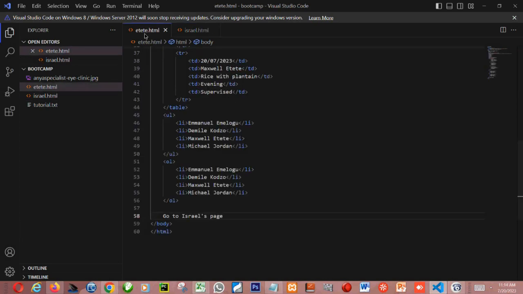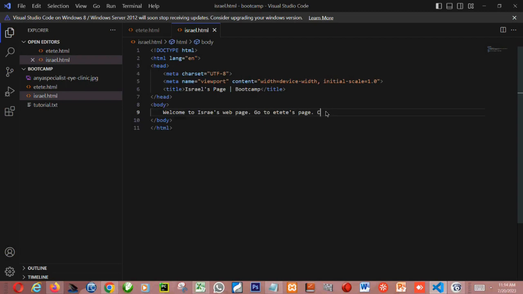So what we're going to do now is to add what we call a link. I can put the link here, I can put it here, and it depends on what I want to do. Anyway, I can do it anywhere. It can be here. So I say go to Israel's page, click here. So use the "here" as your anchor. Then let me go and do the same thing here. Click here. So let me start from here.